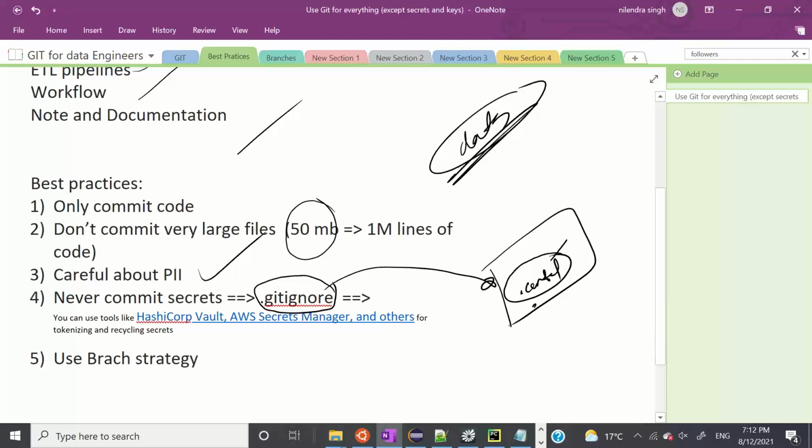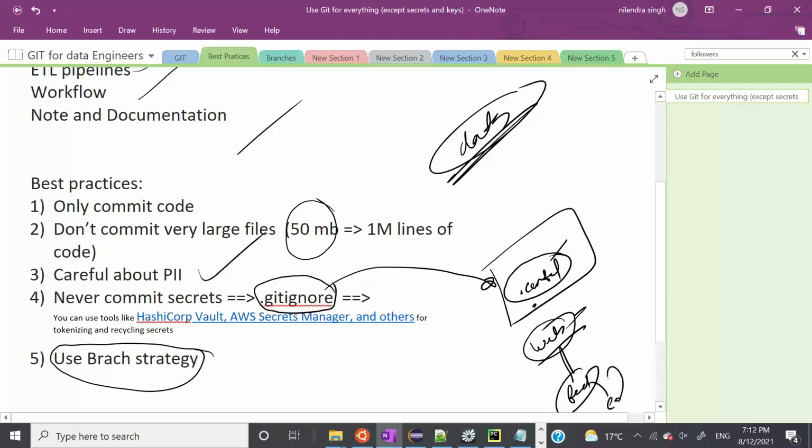Lot of things. Use branch strategy. I have created a dev branch and I created test4.txt. So what does it mean, use branch strategy? It means that when you want to work on anything new, let's say you are working on some website and you want to add a new feature, obviously you don't want to commit anything to the main code or the production code. What you'll do is create a feature branch, add some code there, then commit it once it is tested. So always use branch strategy. This is the smartest way of working with Git.